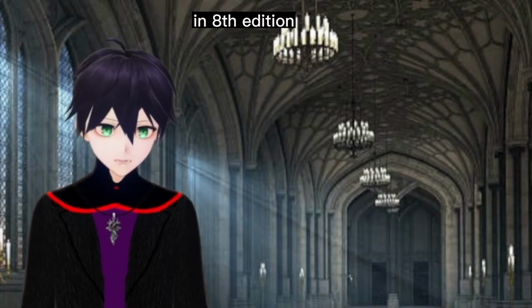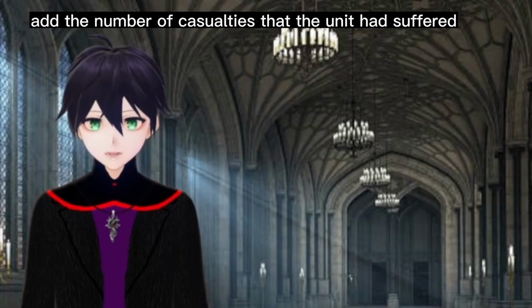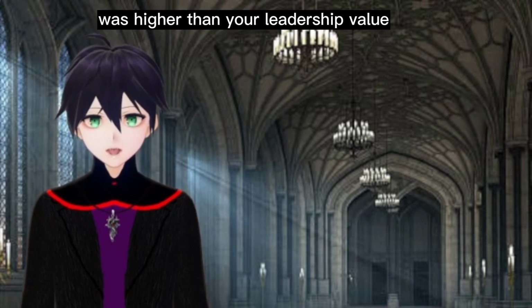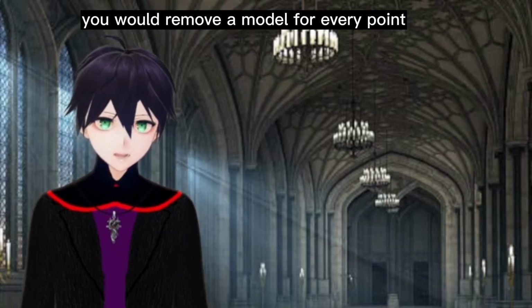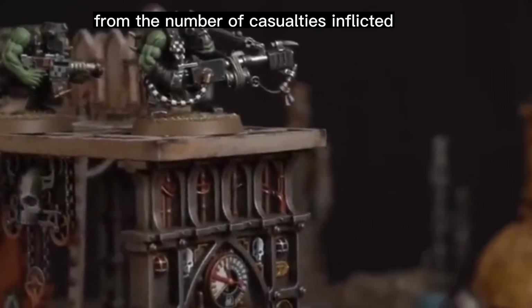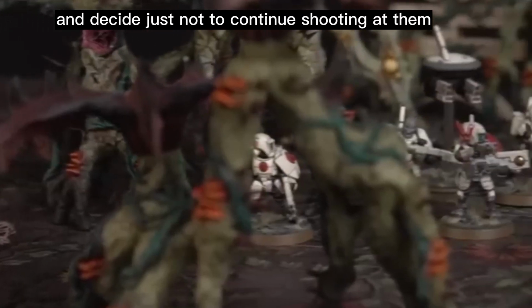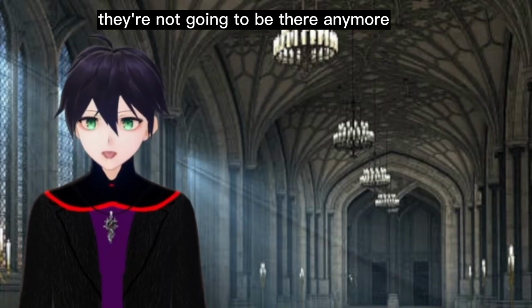In 8th edition, it was rather different. You would roll 1 dice, add the number of casualties that the unit had suffered, and if those numbers combined was higher than your leadership value, you would remove a model for every point that total exceeded your leadership value. The problem with that was that you could see from the number of casualties inflicted whether an enemy unit would flee or not, and decide just not to continue shooting at them or charging them, because you knew that give it another phase, they're not going to be there anymore.